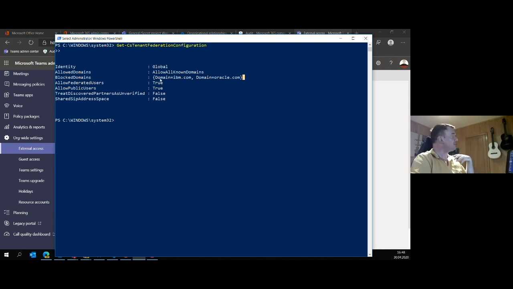So you see here I went the opposite way with the blocked domains. I could reverse the story and say give me only allowed domains. This is maybe for situations where you want to be more restrictive and enable federation only with your partners or your customers, whatever, leaving everybody else aside.